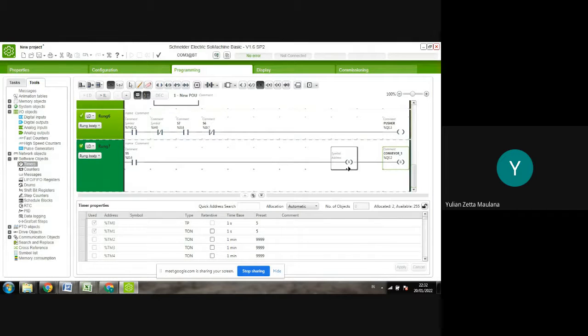And then conveyor 2 and conveyor 3 will be stopped when sensor 1 is active. So it will keep working until sensor 1 is active.